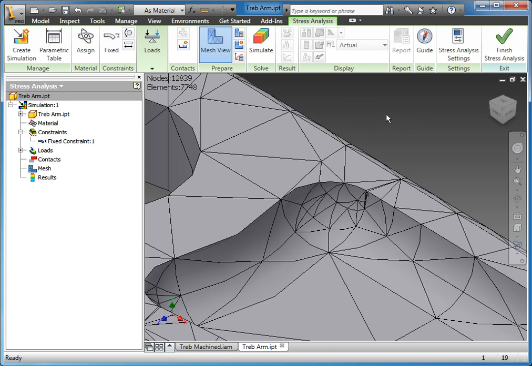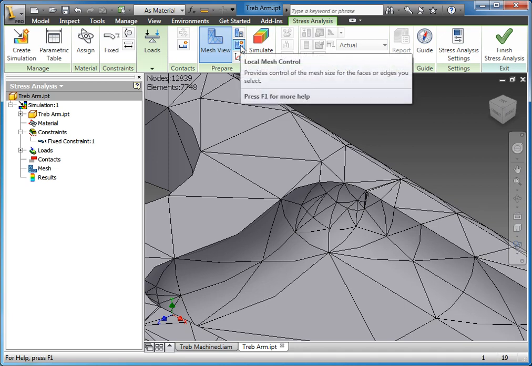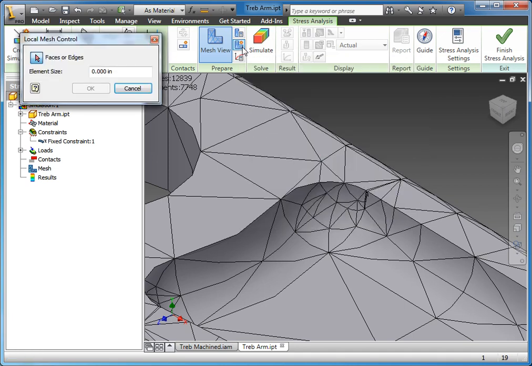You can change that for the overall model, or you can use what's called local mesh control, which will give you the ability to tighten up the mesh in just a small region. And that's useful in that you don't have to shrink the number of elements across all these flat faces, because that really isn't useful. But in the corners, the smaller the mesh, the more points of calculation will take place. So you'll get a much more accurate reading. And in the corners or tight spots, that can be useful.